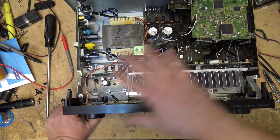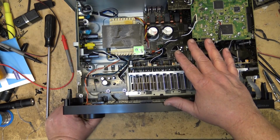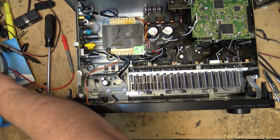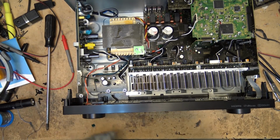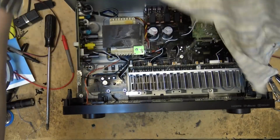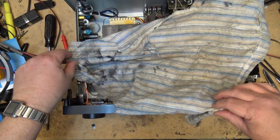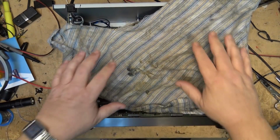And we do that just by putting rags over it just to contain the heat, because I want to get this good and hot to see if it's gonna cut out when it gets hot. So, old repairman's trick, which is just to take some rags and stuff and place it over top so that the thing will heat up, and try and contain some of this heat, see if it'll act up when it heats up.